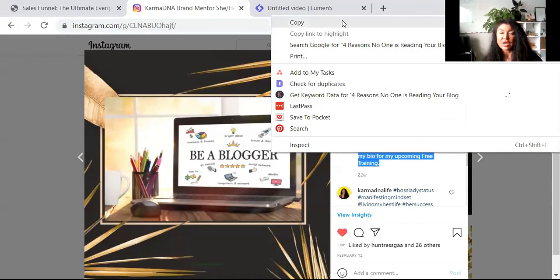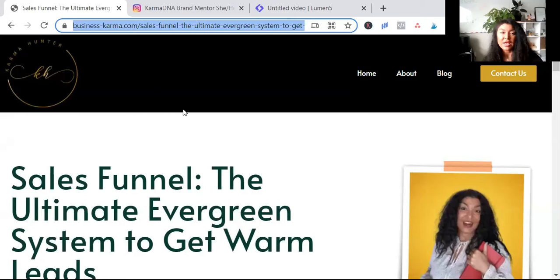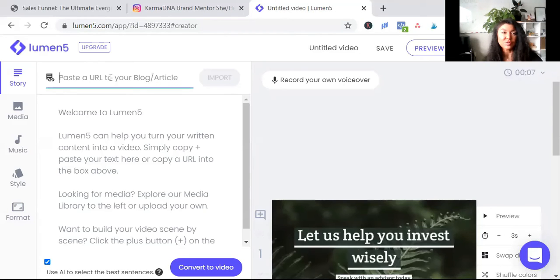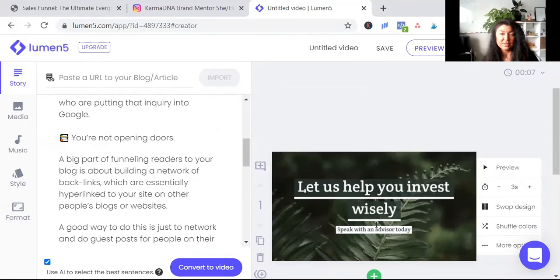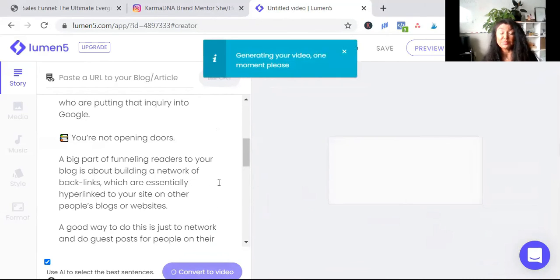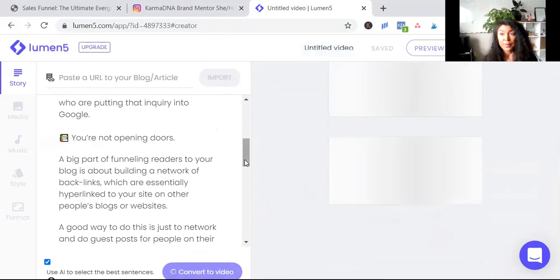And I am going to go back to Lumen5 and paste this, whatever you copy, basically, paste it here. And when you paste it, you're going to click on convert to video. It's basically going to create a video presentation of the captions of your post.